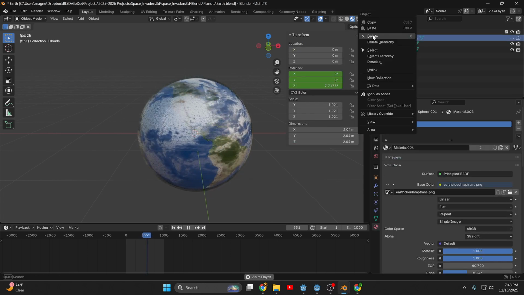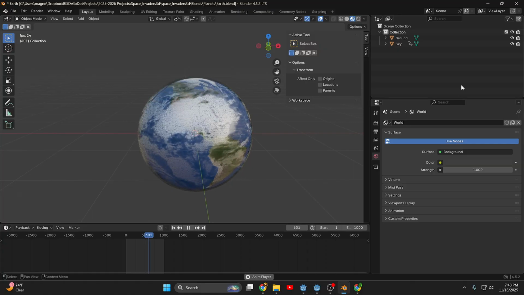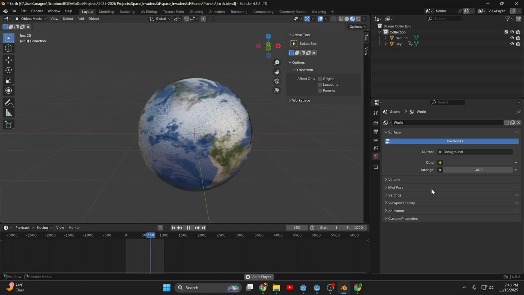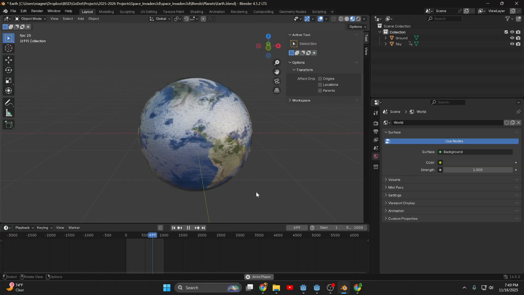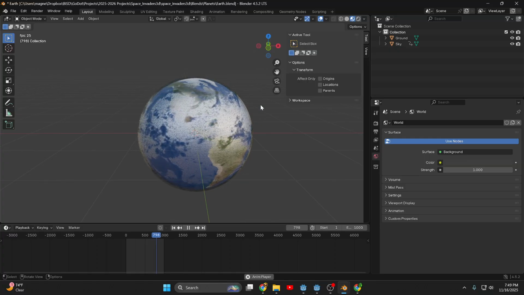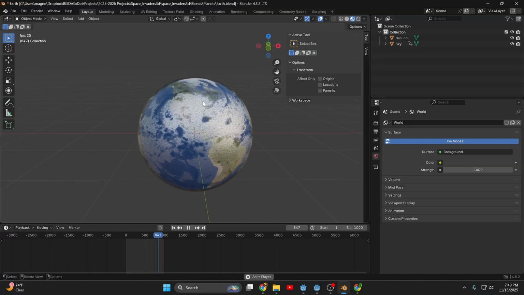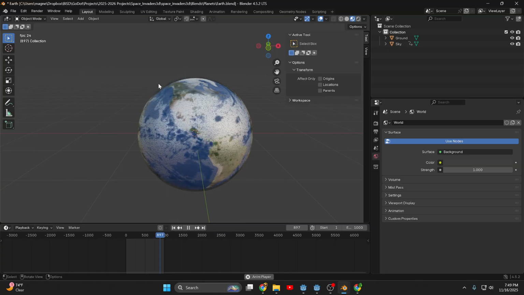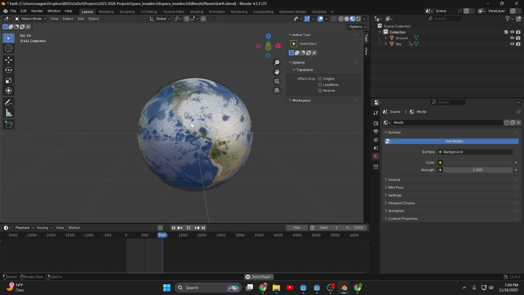Okay, so we've made our animation. We've got this thing working. It's spinning. The clouds are good. They're fine. I can make it better. Or if you want different clouds, you can either draw your own or maybe find some different ones on a different day that they took from a different satellite view or angle or whatever.